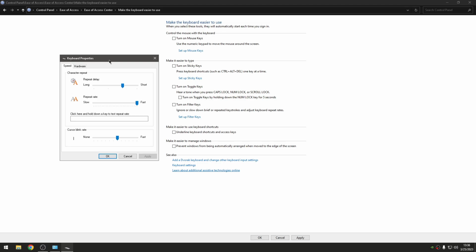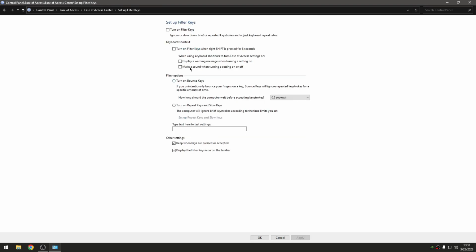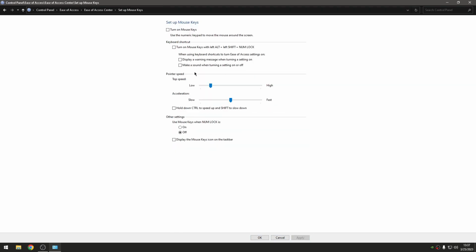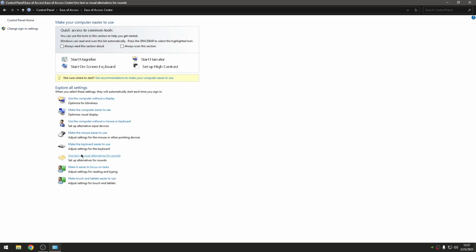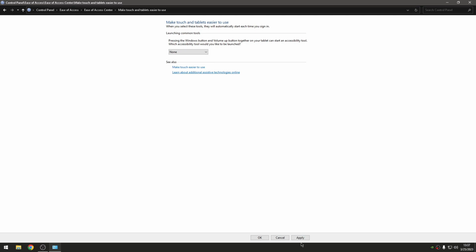Making keyboard. For this, it's really important. I had shown these settings in a previous video. Cursor blink rate, I recommend it to have it none, and repeat delay, of course, short. Okay, this is going to help you in responsiveness, trust me. Check this, and check this. Okay, nice. None.